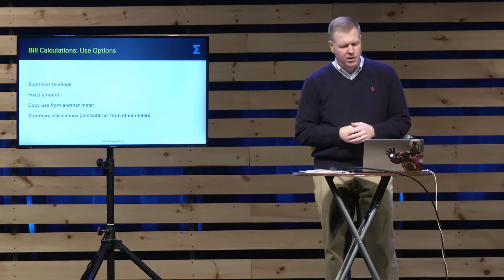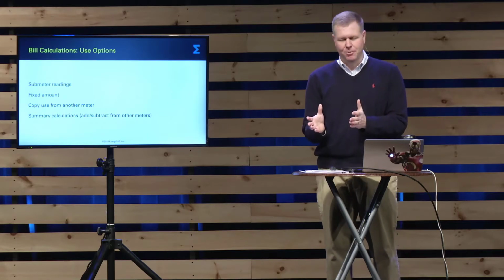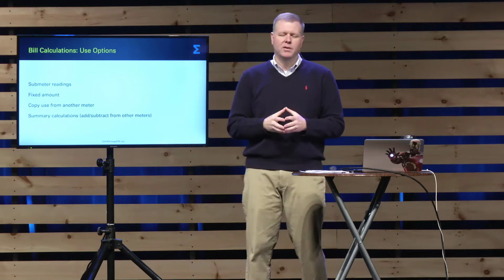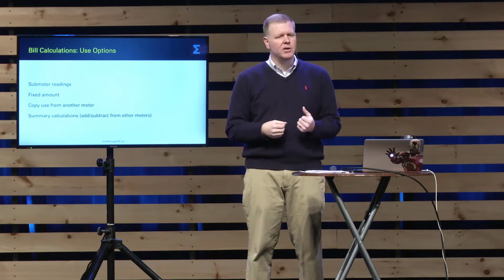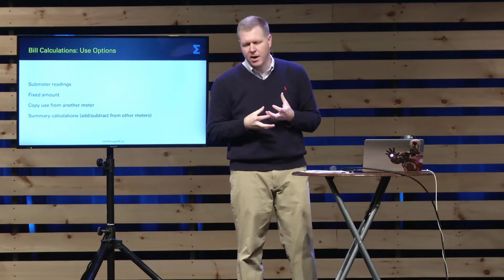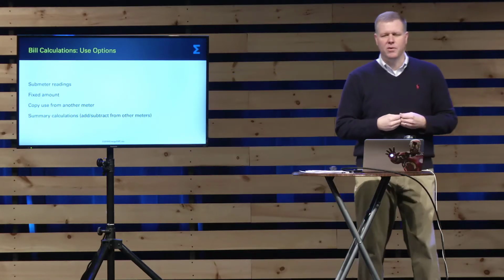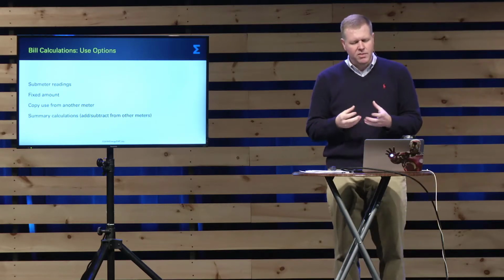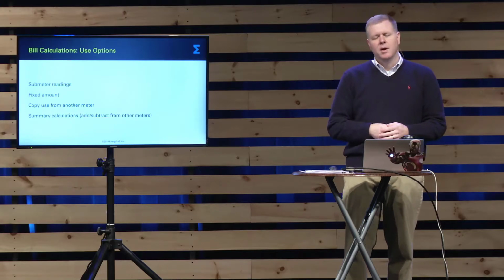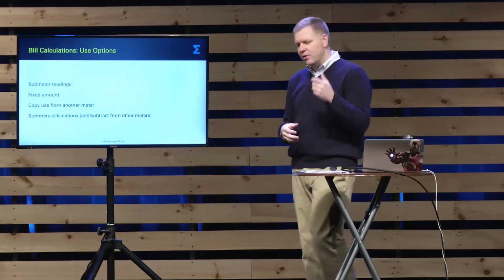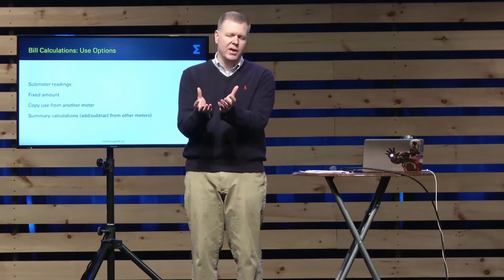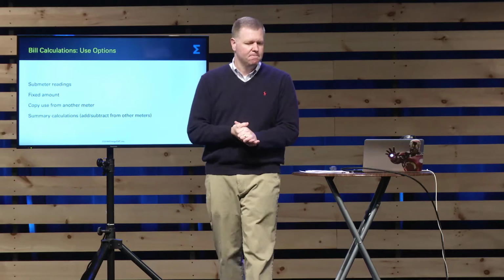Another option for calculating use is to copy it from another meter. This is a really exciting option, and I'll talk more about this when we demo within the application. But the idea here being there's some other meter in the system that I want to copy use from and duplicate it into another area. And then the last is what I referred to before as summary calculations. This is the ability to use math, simple math, to add or subtract meters or meter groups together in order to create a brand new bill based on that math.